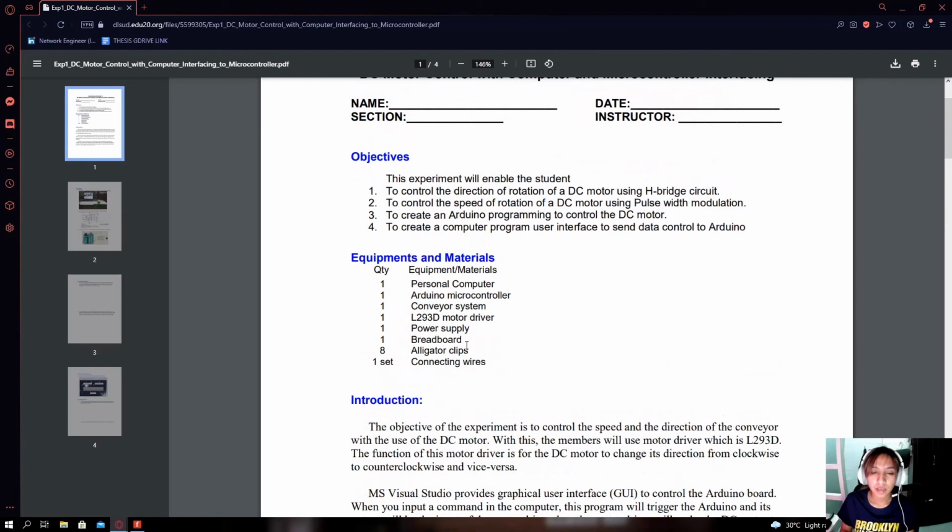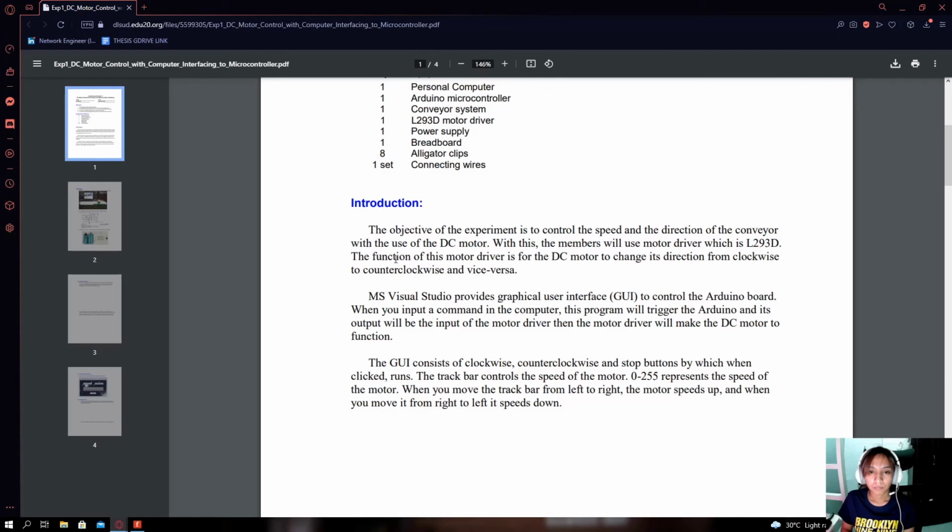So as you can observe, I almost have all the equipment and materials that I need for this experiment. The only problem that I have is that I don't have this L293D motor driver. This is because it's still in transit from the seller to our home. So because of this, I cannot do the experiment using the Arduino kit itself. So I would be using applications like Tinkercad from Autodesk and Fritzing to be able to do the experiment.